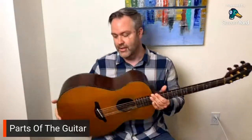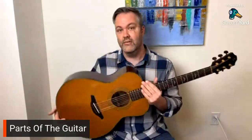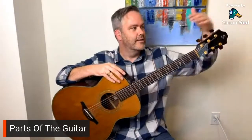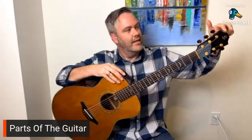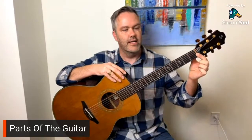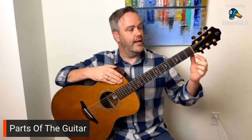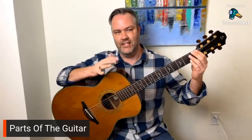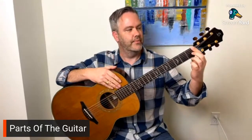Good to know the parts of the guitar because you just have to know what you're doing. And you have to know what the guitar involves. So we're gonna go over that first. All right, so this is the headstock. And these are the tuning pegs. And this is the nut right here, this white part. It's often made of bone. If it's a bone nut, it resonates really nice. Sometimes they're made of plastic and it doesn't ring as nice. So make sure you have a bone nut there.